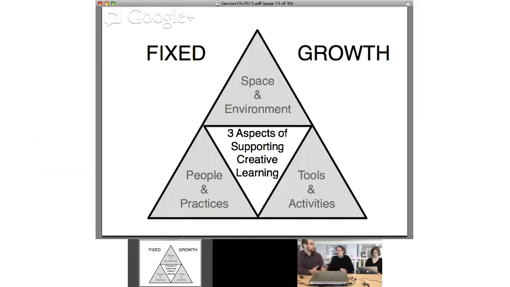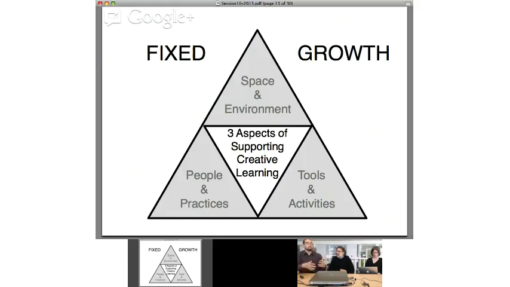But I want to expand it just beyond a mindset and the way that you think about yourself, because I think that the space and the environment and the tools that you use can also go through an arc of growth, and that's very important because with computer clubhouses and the people that are there, we don't walk into these spaces and have an empty slate. There's an existing culture that's there.